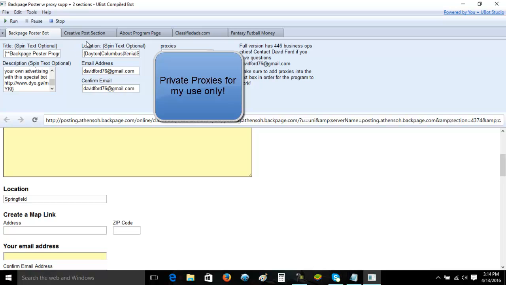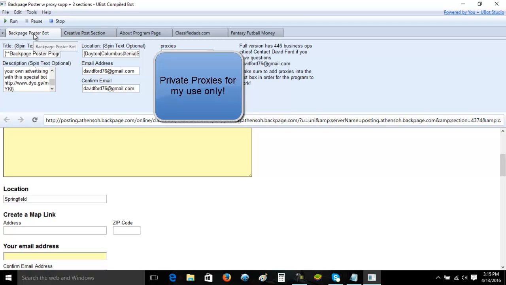Now also keep in mind too, I also have 2 different sections you can post in. The section we're posting in right now is the business ops section, and the other section I have is called the creative section. So I have those 2 in there for sure, and later plan on putting more sections in there as well. Anything that's free, in other words. Now if it's a paid section, I'm not going to do that, and I'm not going to do adult sections as well. So do not ask me to put an adult section in there because I'm not going to do that. But otherwise, other sections that are free, I will be putting in there. So keep that in mind.